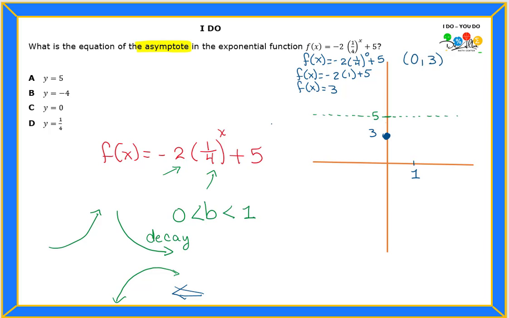I just want to give you an idea that my exponential function is going to look something like this, approaching the positive 5, but never ever touching it. That's how my exponential function will look. So my asymptote is positive 5, because remember, the asymptote is that imaginary line that my graph can never ever cross. And therefore my answer is letter A for this one. Okay, very good.